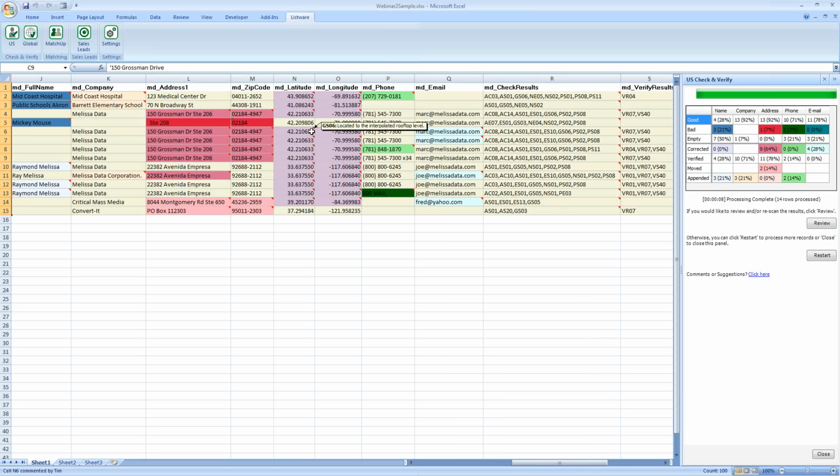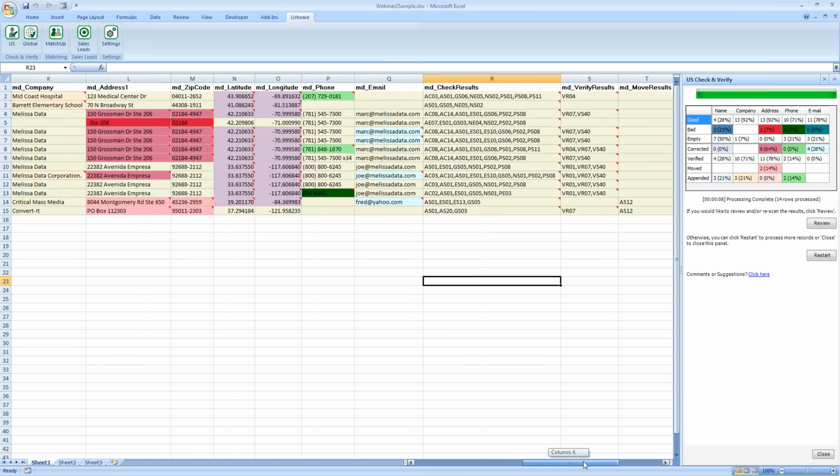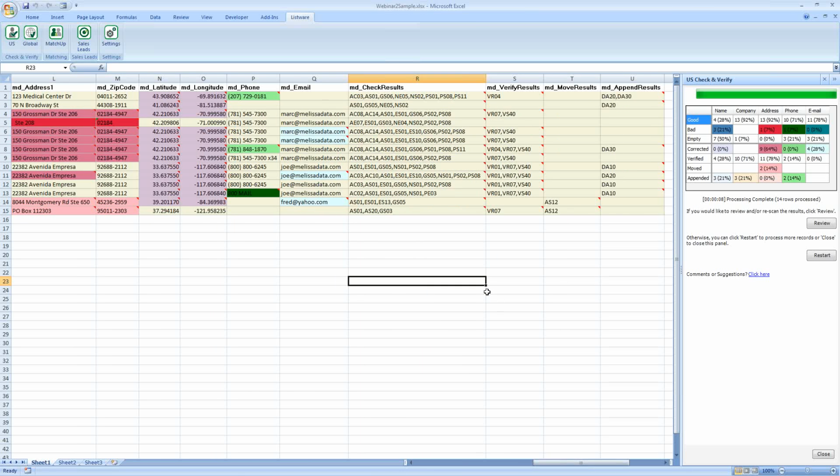Now, this is one of the nice things about Listware for Excel. We see all these visual cues, whether it's color or cell styles and little pop-ups, but really all that correlates to the results columns. The result columns are useful in all our products, but also in Listware for Excel.